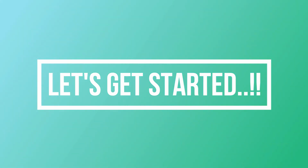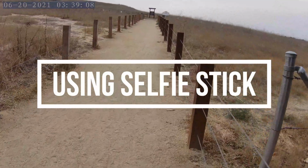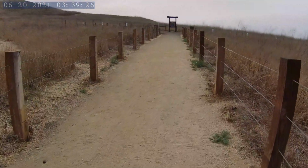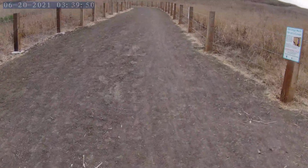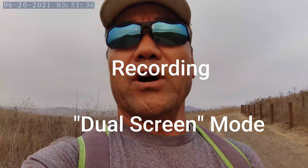Testing the Akaso Brave 7. Let's see, I don't know if the voice recording is going to work since I've heard so many problems with the internal mic, so I'm going to test it out. I like this trail because it has nice hills, pretty steep, and let's see if we can do it. This is a little bit more than a foot away, and I don't know how the mic picks up.